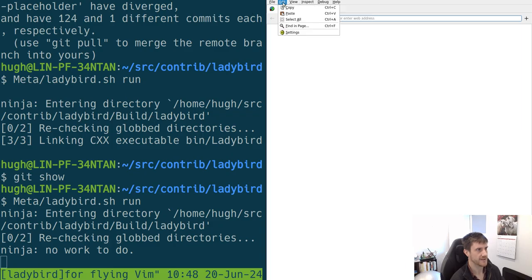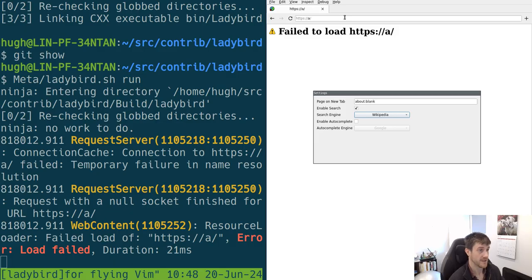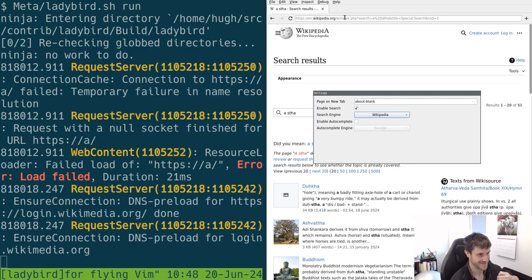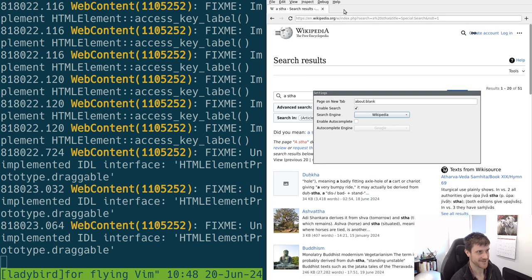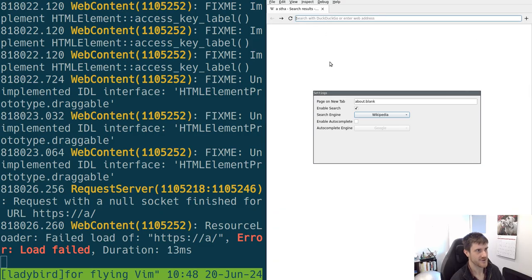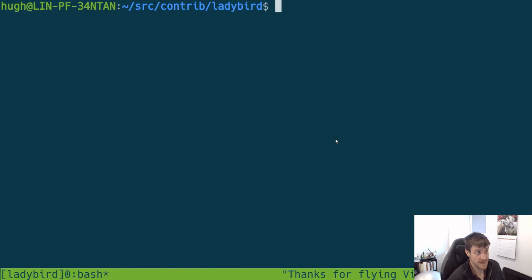So if we pull open the settings and change stuff here, you can see that it's not actually updating this. Currently I'll be searching Wikipedia in this tab. If I search, there's another bug. You have to have two words, which I made another bug ticket for. You can see that it actually searched with Wikipedia, and that's not what the placeholder text says there. So what I'm going to do is make it do that.